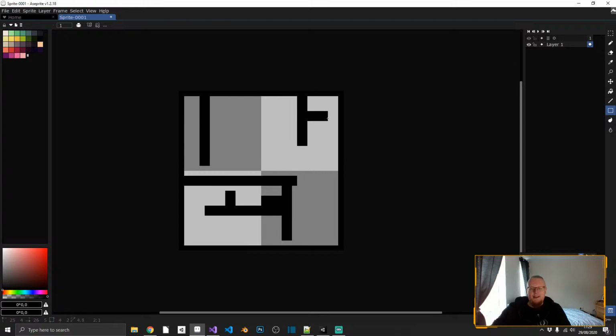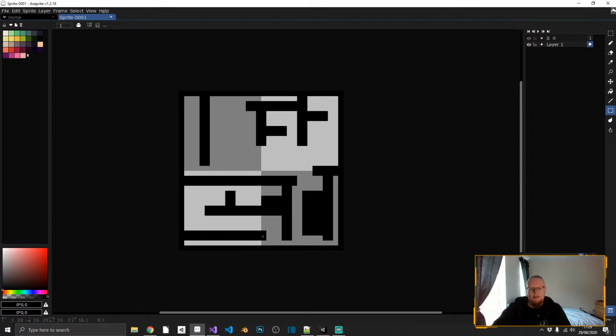So you can see all of these black rectangles are actually going to be replaced by walls in our game, and all the transparent ones are going to be our open spaces. And I think that should do for now. Yeah, why not? We'll leave it at that.